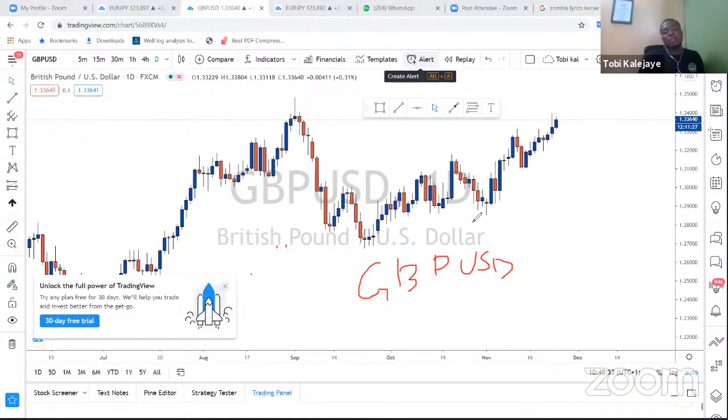If you have a pair, there's a currency on your left and a currency on the right. Every time you are taking a buy, you're expecting strength for the currency on the left. Every time you are taking a sell, you're expecting strength for the currency on the right. I omitted that earlier. So in the other example, if you're looking at Euro JPY and you're selling Euro JPY, what are you saying? You're expecting JPY to be stronger than Euro. So having that understanding in mind.